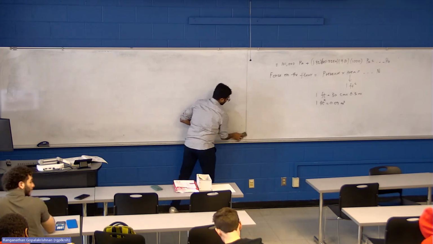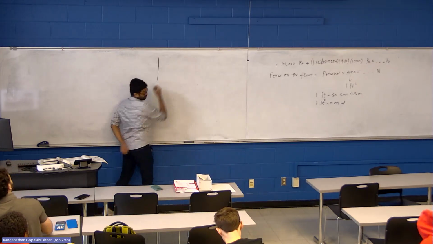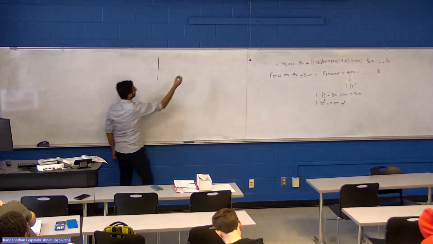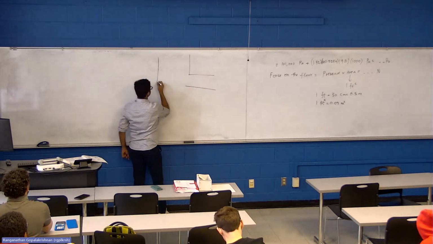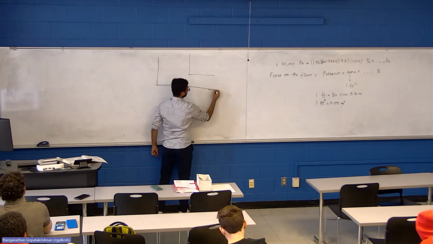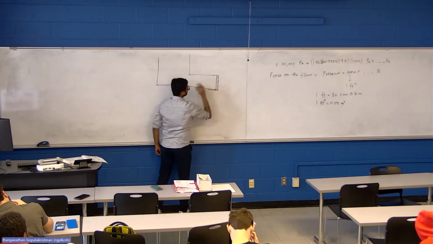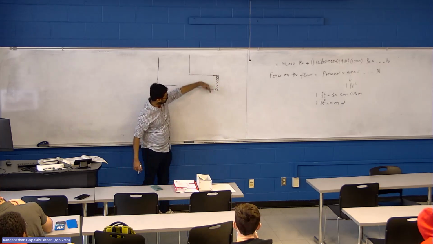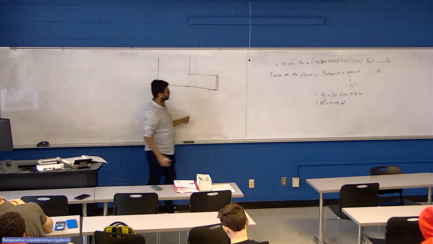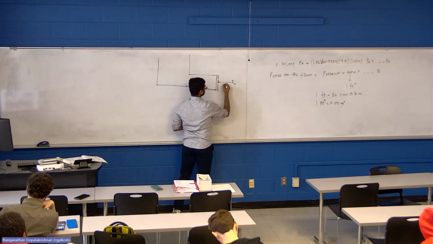Can you draw the hydrostatic pressure distribution on the gate? You have a rectangular tank and a rectangular passage that leads to the gate, and you have a hinge and the gate is over here. Can you first draw for me the hydrostatic pressure distribution along the gate? FH is applied at the midpoint.